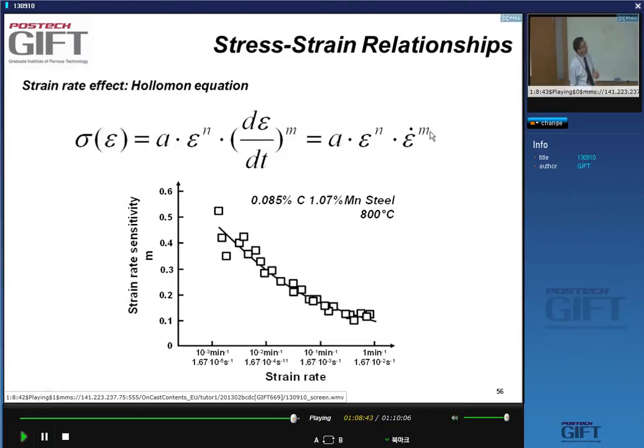And this factor m is called the strain rate sensitivity. And this parameter, the way the extended Hollomon equation suggests, is a constant, but it's not at all a constant. It's very dependent on the strain rate itself. This is a plot of the strain rate sensitivity as a function of the strain rate, and you can see very large variations. Usually for ferritic steels, this m value, as it occurs in this equation, is 0.05. So it's a small value.